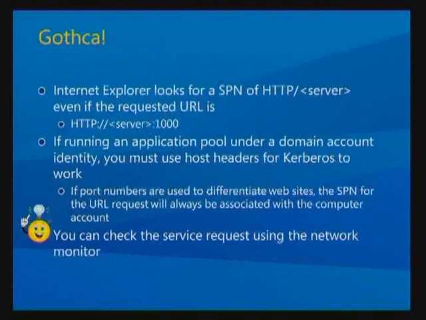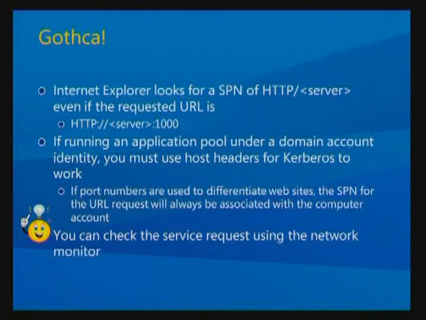The gotcha, and this is the one that floors a lot of people, is the reason that in SharePoint you've got NTLM authentication. What IE does, if you connect to HTTP server:1000, is ask for an SPN and truncate the port number. So we can't differentiate for Kerberos purposes between different websites on the same box by port number. So what do we have to use? Host headers. You've got to use host headers. Okay, so let's get into that now.